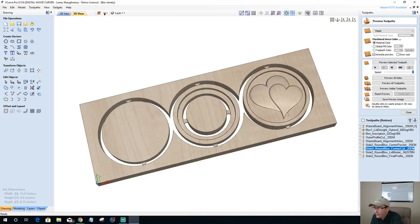Todd HCNC, let's see here. Home Depot stair treads are 1 inch thick and only $12. Yeah, I actually use those stair treads for a lot of different projects. They're nice, actually not bad either. They're oak, and I'm just not a big fan of carving oak a lot. It's for specific things, but I'm really not a big fan of it. It's too open a pore grain, and if I have any detail, it really kind of gets lost. But you're absolutely right, those stair treads are nice. Even the round stool lids, they're like 15-inch diameter rings and stuff. Those are nice, too, because they've got about 1-inch thickness to them.